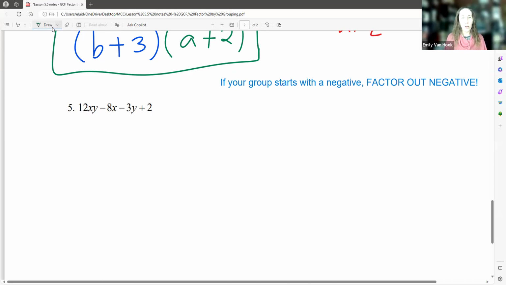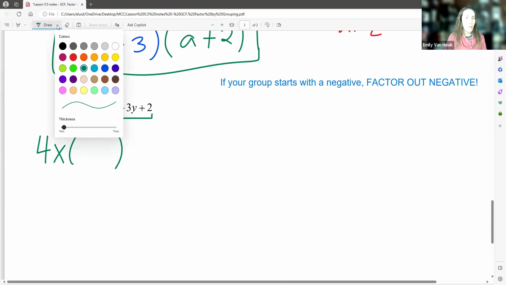which is why we're going to go to the next step and we're going to factor by grouping, just like the last problem. So I'm going to separate my 4 terms into 2 groups of 2. And then we'll take out the GCF from each of our groups. So for 12xy minus 8x, 12 and 8 have a 4 in common. So we'll factor out 4. And then both of the terms have x. So we'll factor out 4x from our first term.